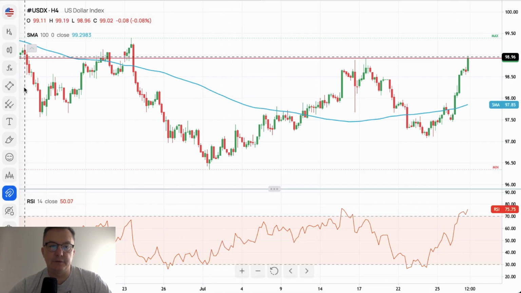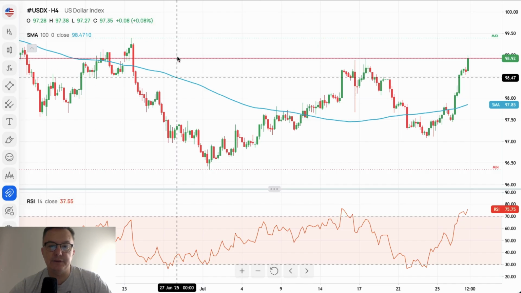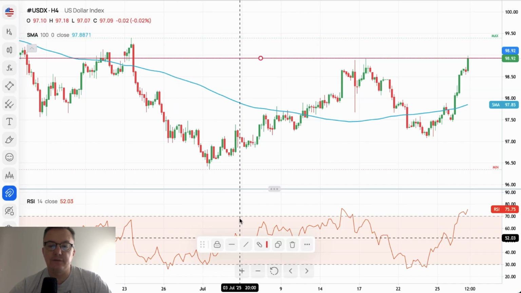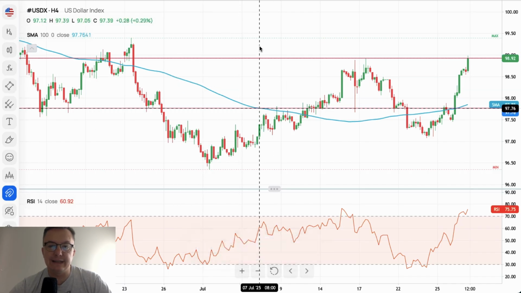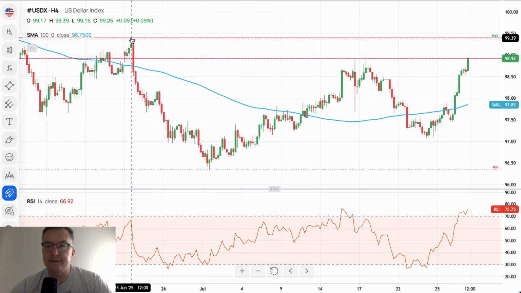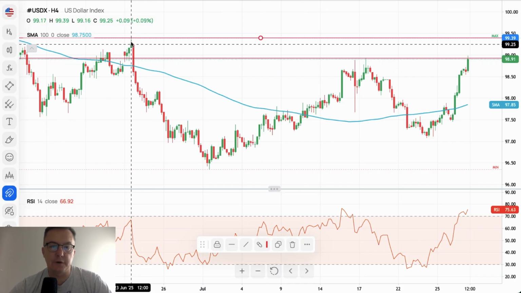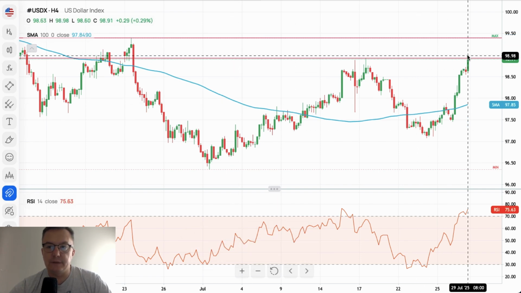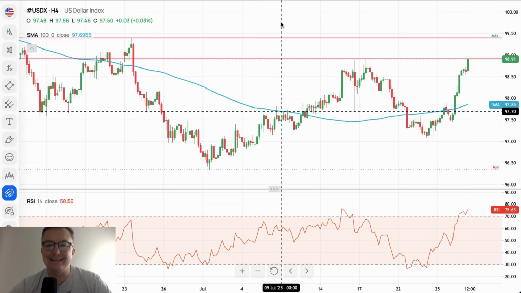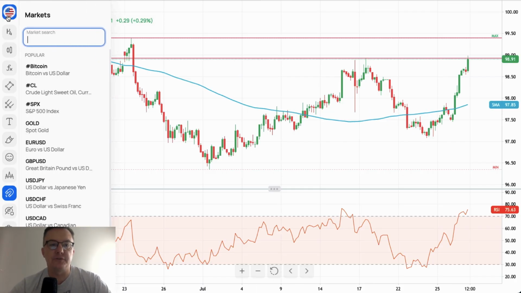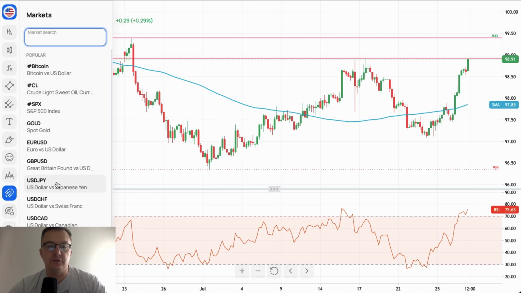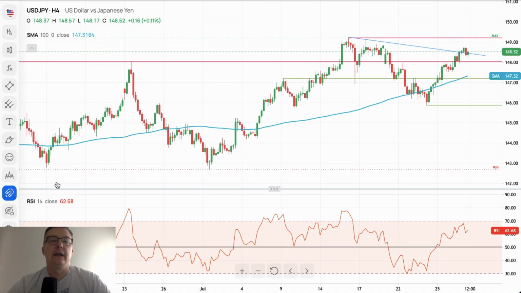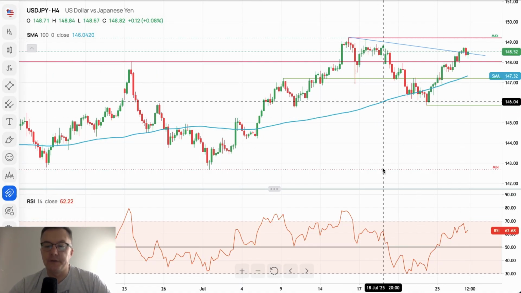Both are located in extremely overbought and oversold market conditions. So it's very important to keep an eye on the current situation to see how it will develop in the future. The next target eventually for the bulls is 99.39, the high from June 23rd, 2025. Very big jump in the US dollar. US dollar is gaining strength across the board. If this is true, then what is the US dollar versus the Japanese yen doing? And the answer is not much.